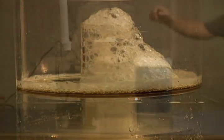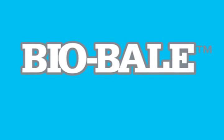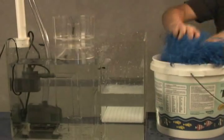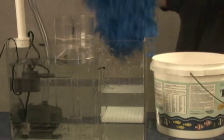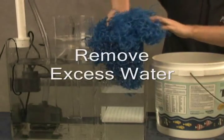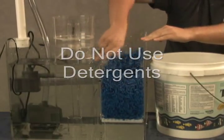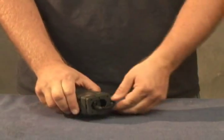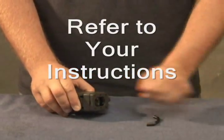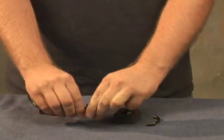The filter pad should be rinsed once a week and replaced monthly for optimal performance. The BioBal should be cleaned at least once every three months. Remove the BioBal filter media and place it in a bucket of salt water. Swish the BioBal around in the water to remove any algae or detritus. Shake off any excess water before returning it back to the biochamber of the Cyclone. Never use detergents of any kind on the BioBal and do not allow it to dry out. Clean all powerheads at least once a month and refer to your instructions for cleaning procedures. Replace the impeller assembly once a year for the most efficient operation.